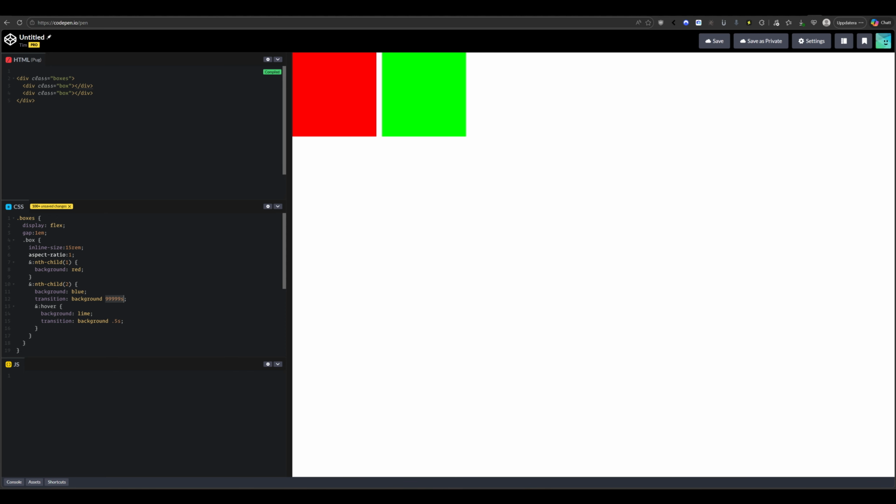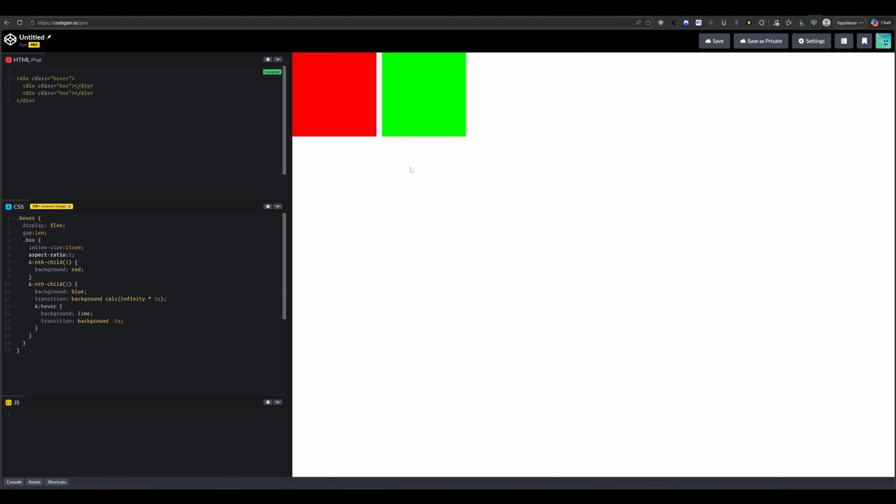It's not permanent. But if you actually want it to be permanent, so it will never ever fade out, what you can do is that you can go here and you can do calc, and you can do infinity, and then times 1 second, and now it will actually never ever fade out. So if we do this here now, it will never fade out.